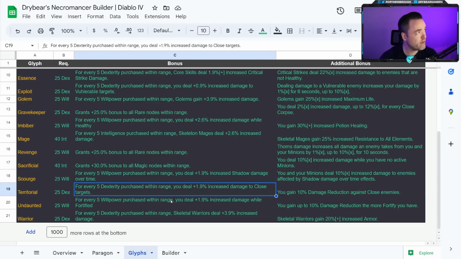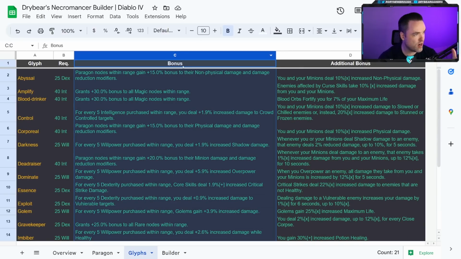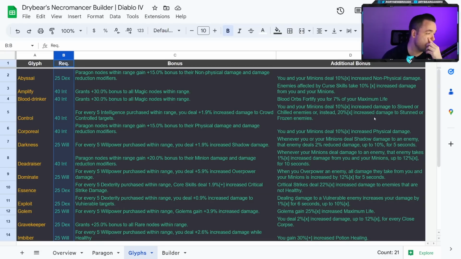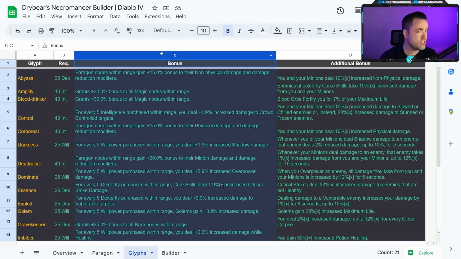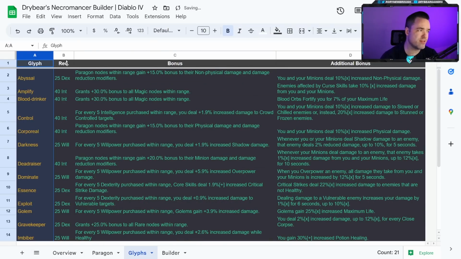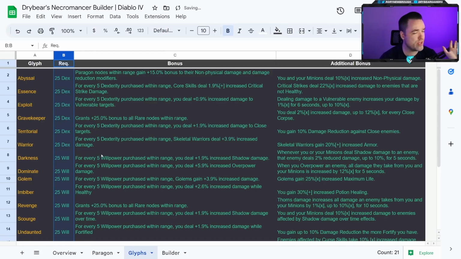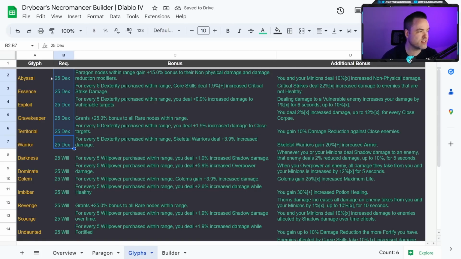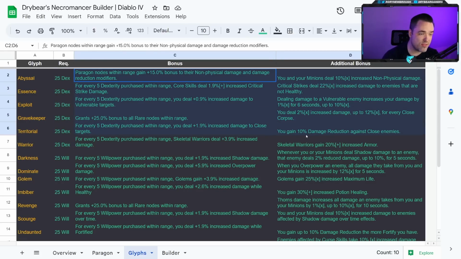Now the next tab is the Glyphs tab, and this includes every single Necromancer glyph and the bonus that it scales off of. This column here is the default, and then the second column is the additional bonus that you get if you meet the requirement that the glyph needs. And this tells you exactly what you need to know. You can sort these A to Z, Z to A, whatever you want. You can sort by the name, you can sort by the stat. When you have a copy of this, you can do however you want. So you can see these are the dex glyphs that exist in the Necromancer Paragon board tree. So I recommend picking these here.